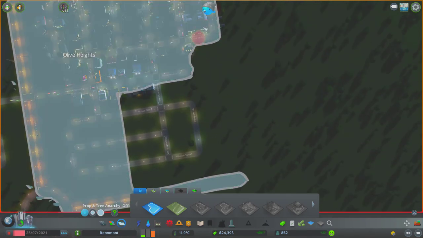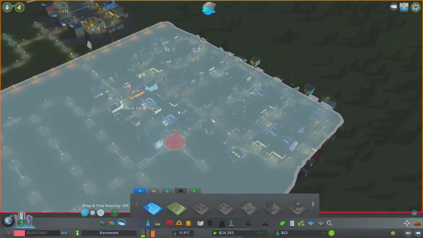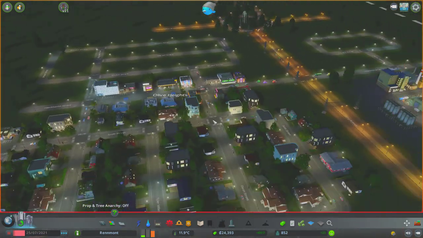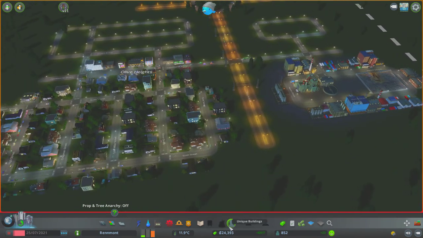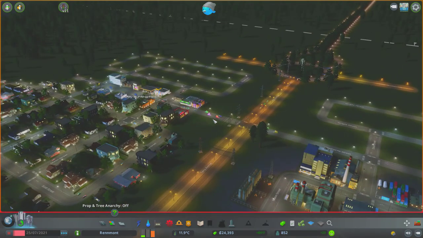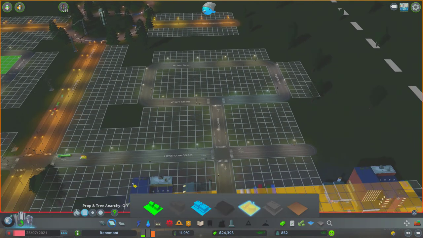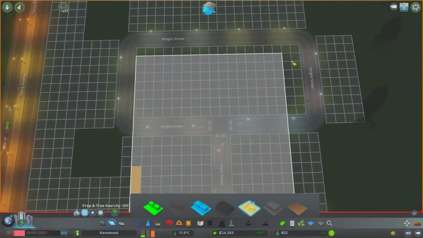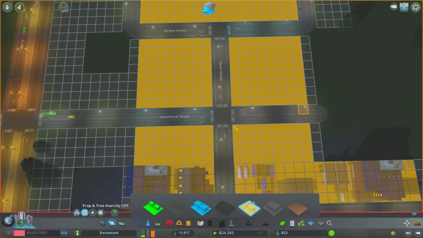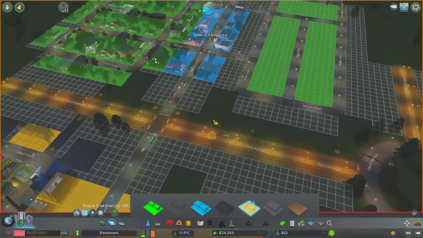Let's make this one as well, like this one. Okay, our very first district is Olive Heights. We unlocked the unique buildings, police and the firefighters, and we need factories so much. They'll want it, so they will get it. I shouldn't do this, but whatever, I will do that. But for now, I will get rid of them.